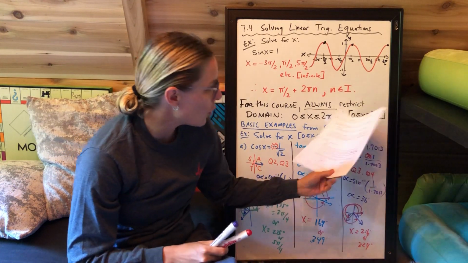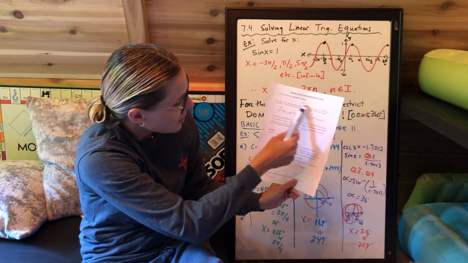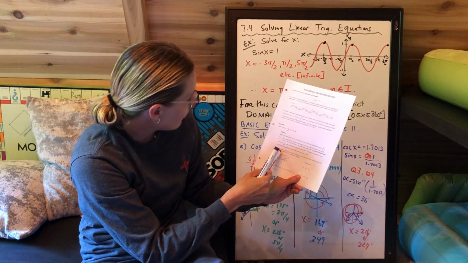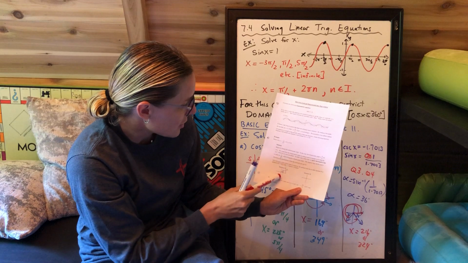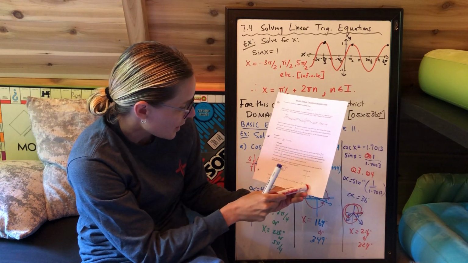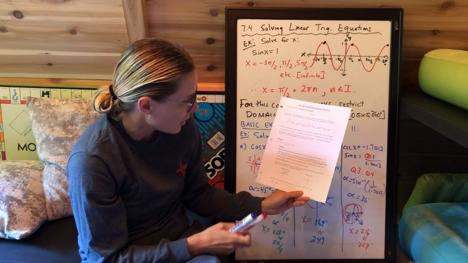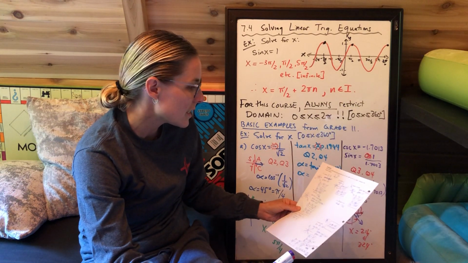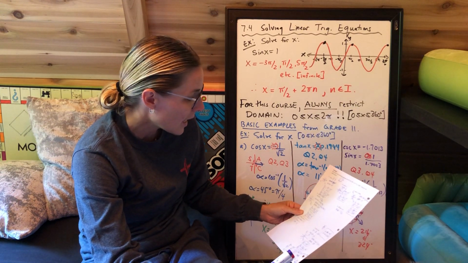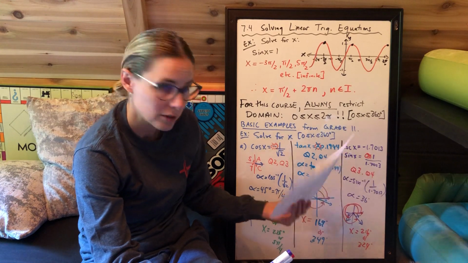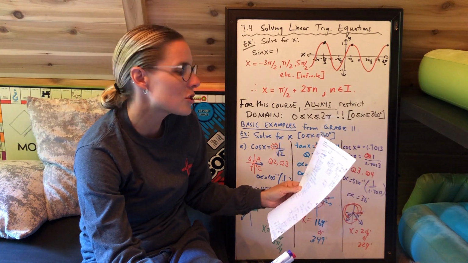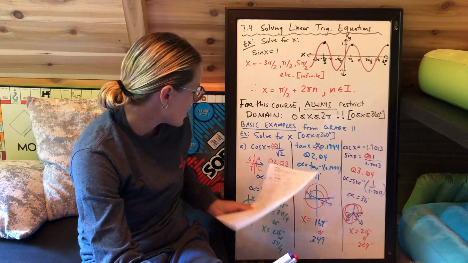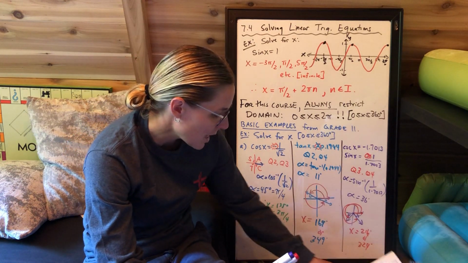Now, if you look at the note, what I've done is I've addressed the first situation here. I've gone down and done the first example that they have. I have it in degrees and in radians like they do. Then on the back, I've picked a couple off. I did number 3 and I did number 4. I didn't do 1 and 2 because they're too much the same as this one, so I just skipped ahead to those.